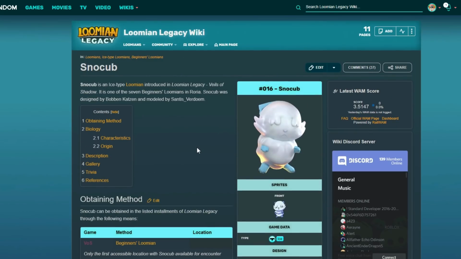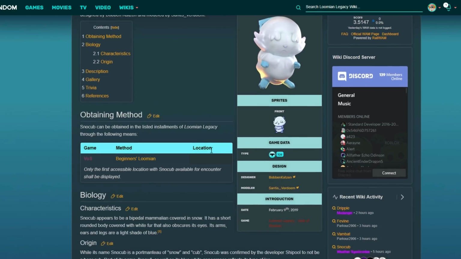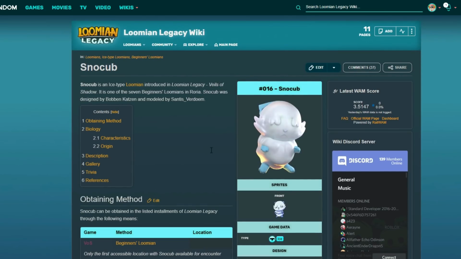Just looks to me like it's ice cream. I don't know about this stuff. Obviously, the ice type. I've had some pretty decent success with some ice types in the past in Pokemon Brick Bronze. Some fairly tough ones. So, you know, they've been pretty decent.